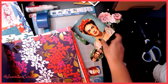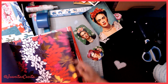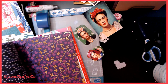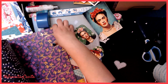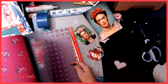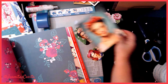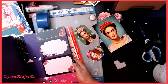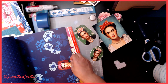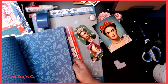Oh, ooh. This one is amazing. This one's pretty. Some really nice ones here. I often forget I have this paper pad. Got some really nice stuff in here. Really pretty colors. Look at that. Ah, there's so many.